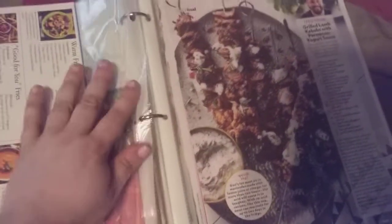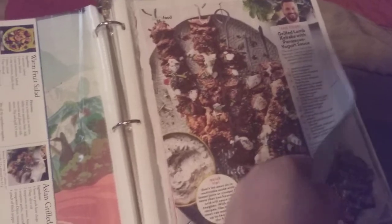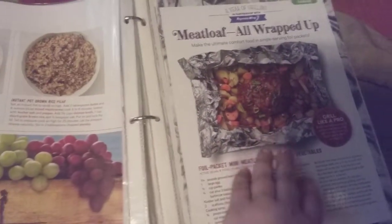It showed what we could make and what the measurements are. I put pretty pictures in between the magazine covers and the actual food things, so I could eat what I like and make them. If I like them, I'm going to check mark them on top of that recipe with an X or something like that.